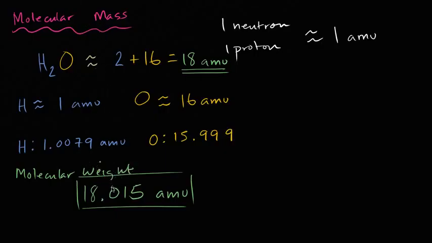And when we're thinking on the atomic scale, when people use the word weight, they're not using it like a force like you use in physics that you would measure in newtons or pounds. They are essentially taking a weighted average of masses. So the molecular weight of water, 18.015 atomic mass units. If you wanted to be a little bit loosey-goosey, you could say it's roughly 18 atomic mass units.